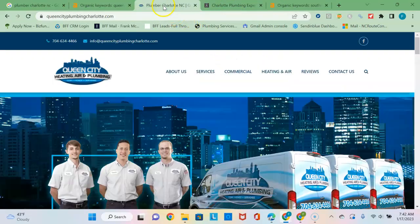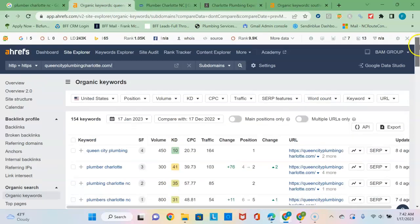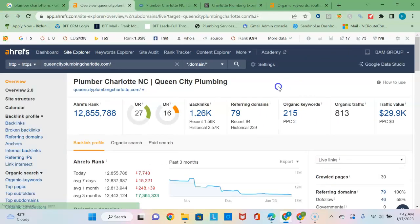And then the other thing I wanted to show you, the second thing, like I was mentioning before, that plays into your ranking, is the backlinks, and it's a matter of how many backlinks you have from how many referring domains, as well as the quality of the backlinks, where they're coming from. Google's looking for relevancy. This is because they are an endorsement of your site, basically, and so they want to see that the endorsements are coming from other websites that are in a related field, or in your field, so either plumbing or something plumbing related or industry related.